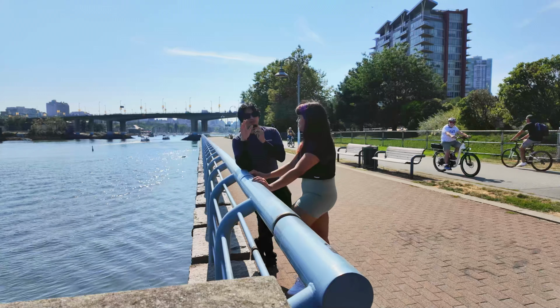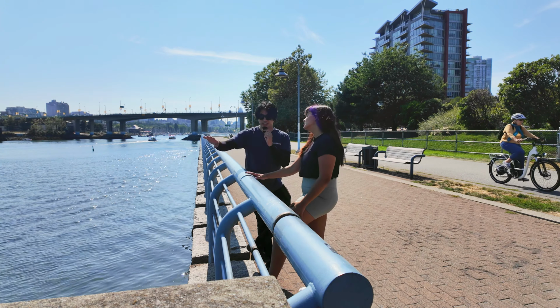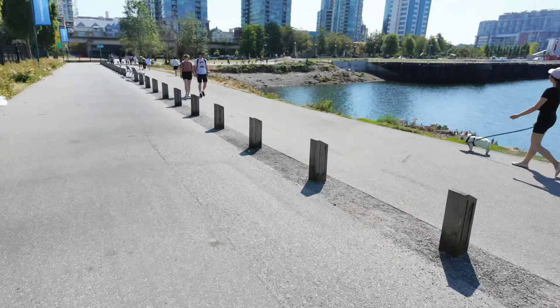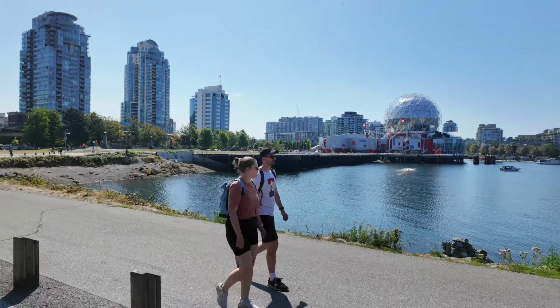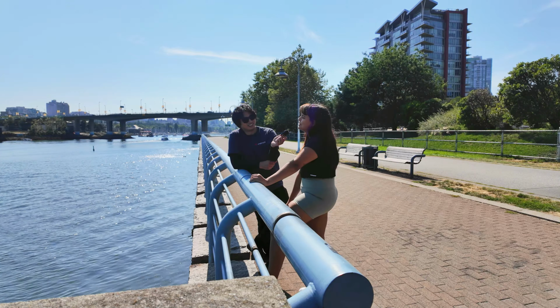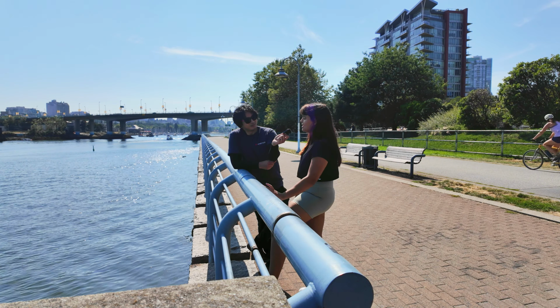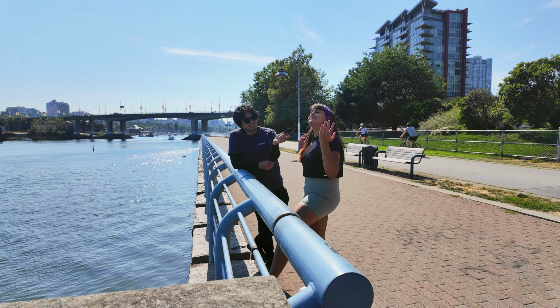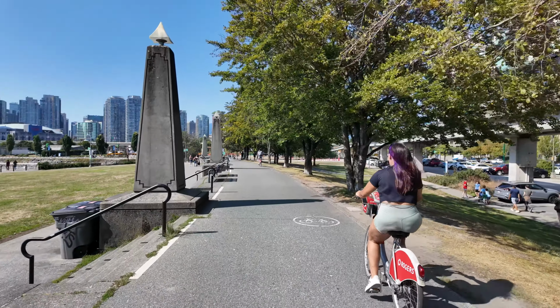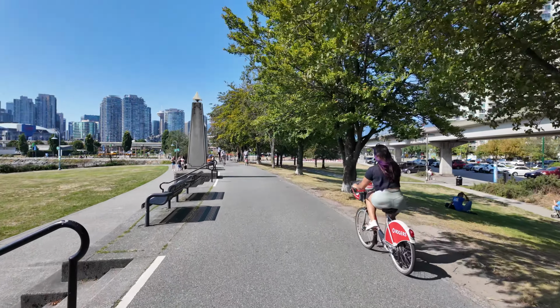Yeah, we can. If there are any new students that are just coming to Vancouver and this is their first summer, try this pathway here, because when it gets raining and cold, you won't be able to see it. Yeah, I came here in the spring and in my first week it started to rain and didn't stop for like 1 week to 10 days. So our advice is enjoy the summer, because when it starts to rain in Vancouver, the rain doesn't stop.